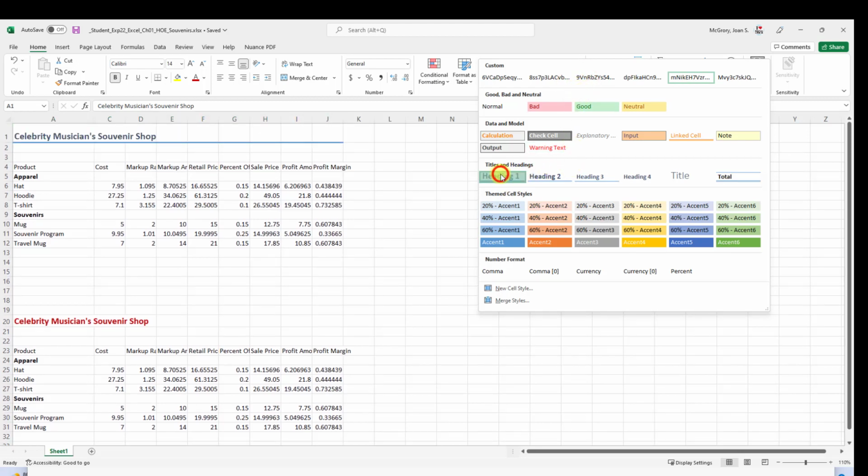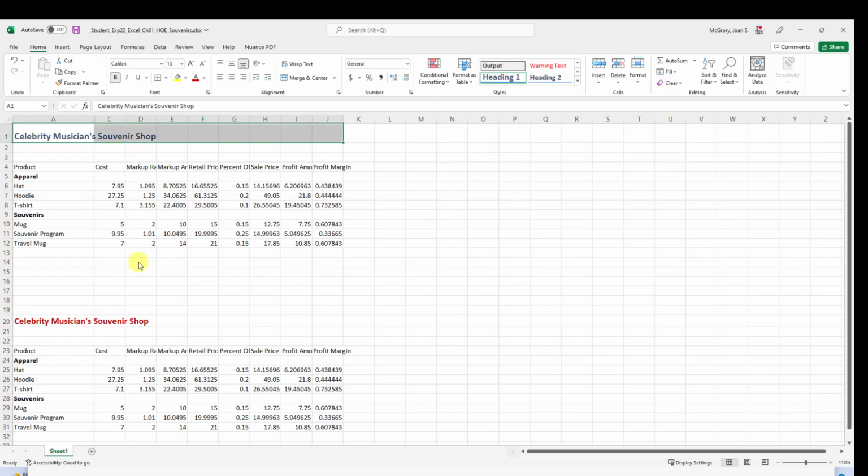This is heading 1. I'm going to click that. I'm going to click away just so that you can see it. Now, right now, I can click and select J1, I1, H1. These are all individual cells. But I'm going to select that again so that we can continue working. It says merge and center the data.